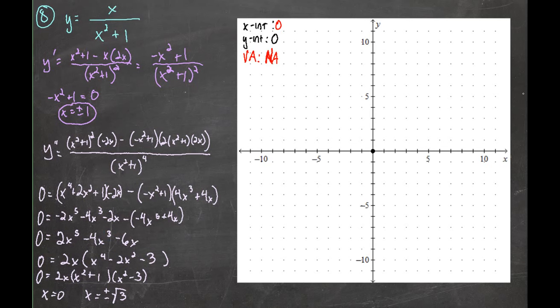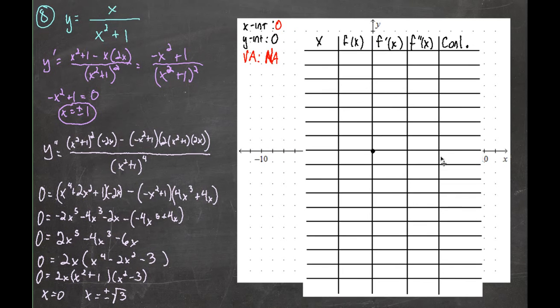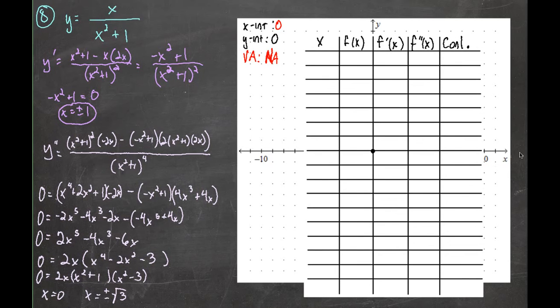So we get out our table, and make sure it doesn't carry away that point there. Alright, so what x values are we interested in? Here, I'm going to paint this light yellow, because that's fun, in case you didn't know. Okay, so what x values are of interest to us? Alright, we got plus or minus 1, we've got 0, we've got plus and minus the square root of 3.